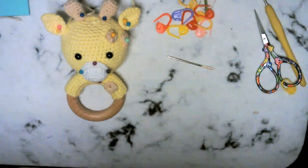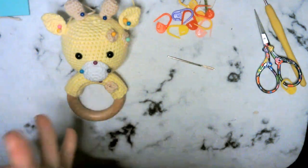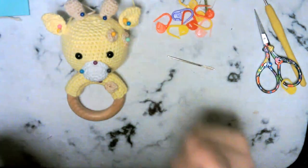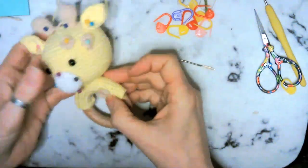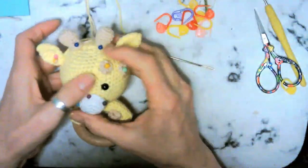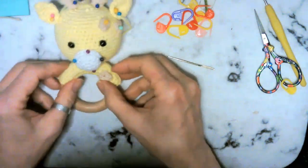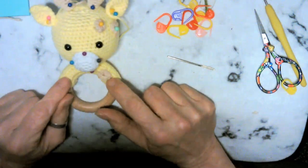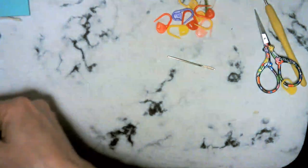All right, guys, we're back. And believe it or not, I feel pretty comfortable about that 3-in-1 glue. I'm not going to shake it too much because it's still kind of drying. So go ahead and get all your stuff in place, pin it where you want it to go. You can sew it, you can glue it. Like these little things, I'm going to go ahead and glue. Let me show you guys how to do these spots one more time.